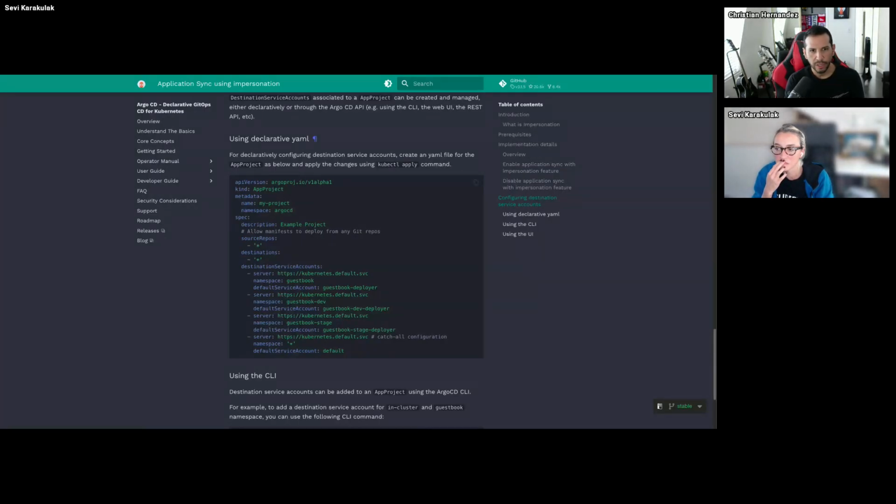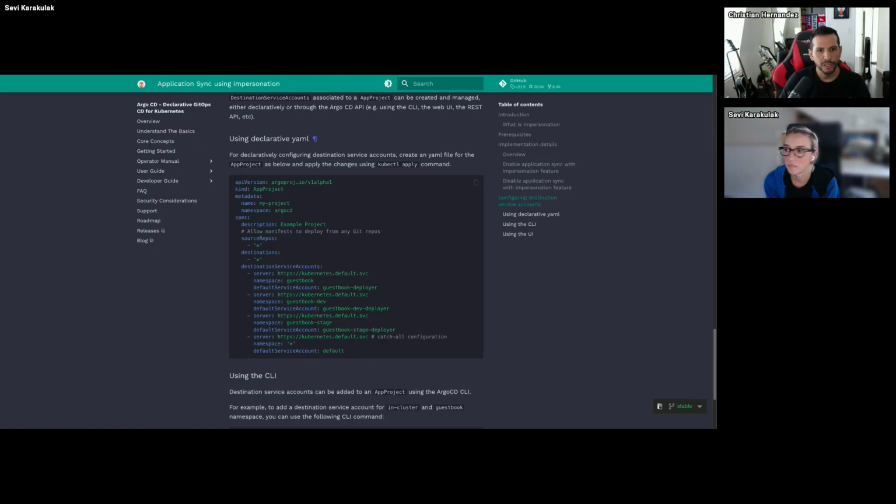So you can do something like default colon argocd-deployer, right? Something like that. In the where it says default service account, you can do namespace colon, and that way maybe you want to put it in a generic namespace if you want.